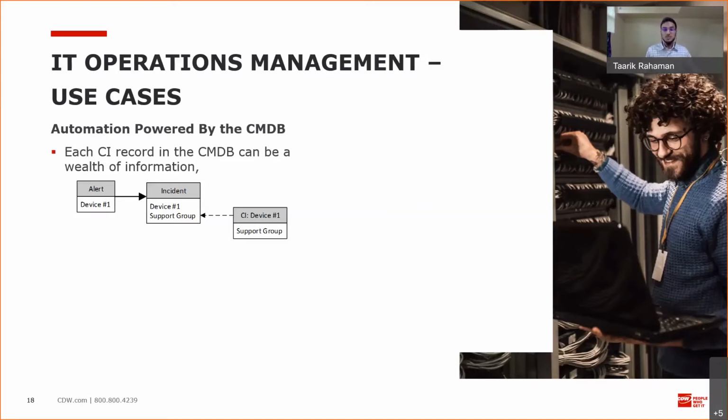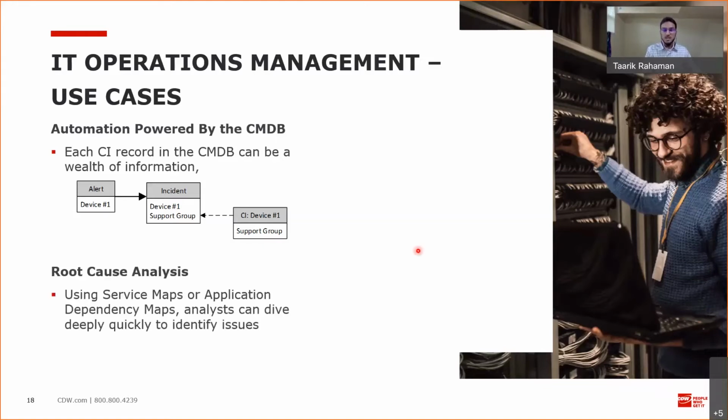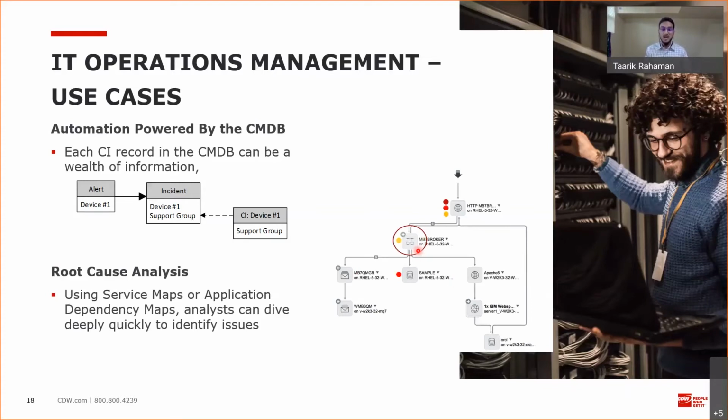When it comes to troubleshooting, it is very useful to have an understanding of what the big picture looks like. ServiceNow, especially with top-down service mapping and event management, allows alerts to show directly against service or dependency maps, which allows teams to quickly drill into the problem area and troubleshoot.